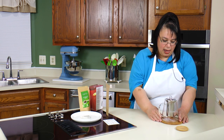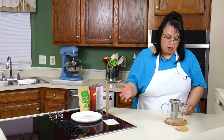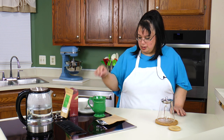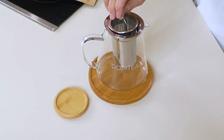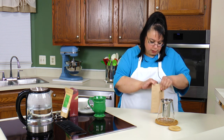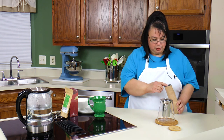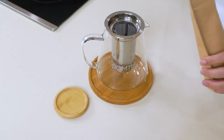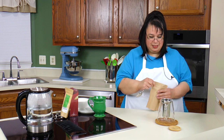Let me get our hot water going and put our loose tea in here. I'm going to wash this up, put the loose tea in, and when our water is hot we just pour it right in and it infuses the tea. We have our water heated. We're going to take the strainer and put it into the teapot. I have a really beautiful cinnamon herbal tea — mmm, smells fantastic. This thing will make four cups, so I'm going to put about three teaspoons.